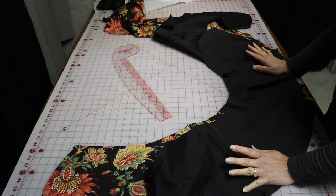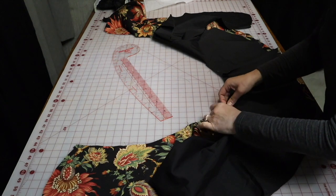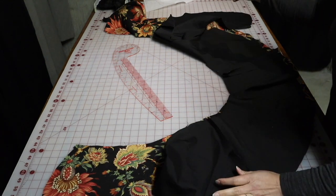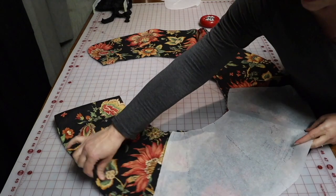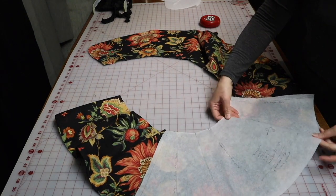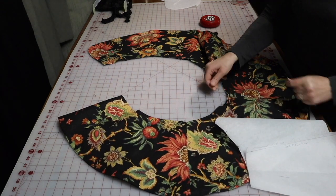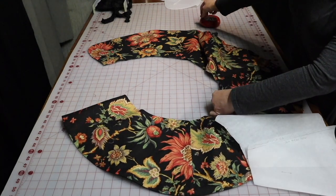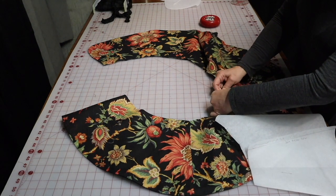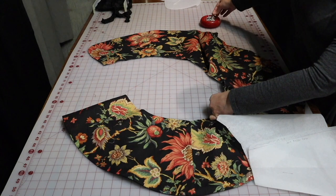Then I'll turn it, press it, and do my very best to match up all these little notches and fold it like I folded it on my mock-up. This is this piece right here, and I know that this goes to the seam, so I can pull this one over to the seam. This is where I hope I've really done it right, because I will be very sad if I've gotten to this point and there is a problem.